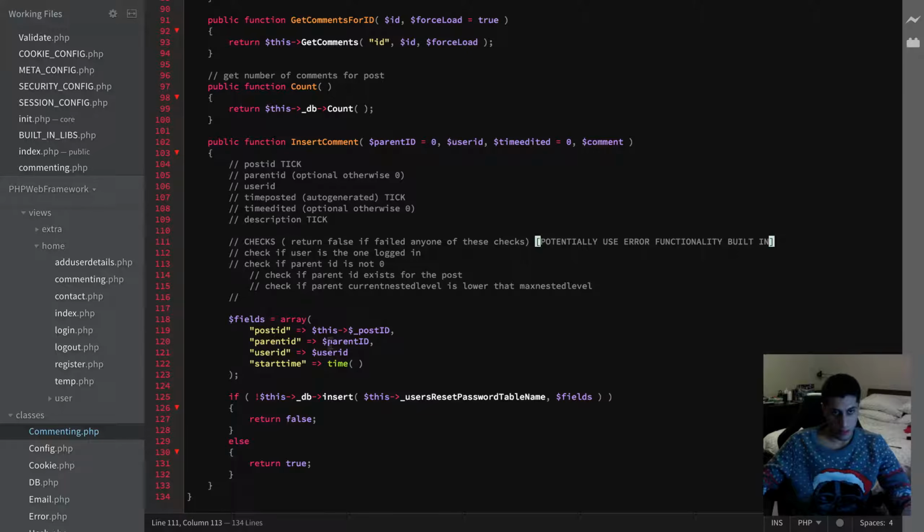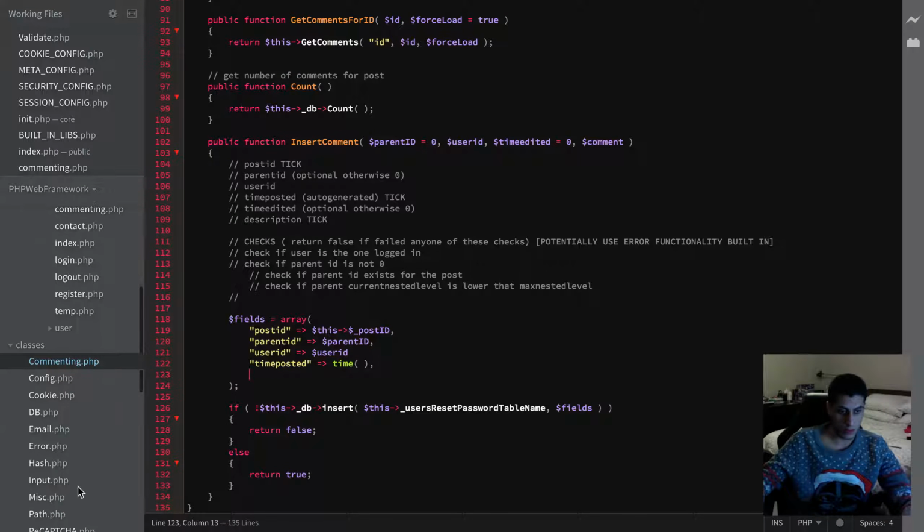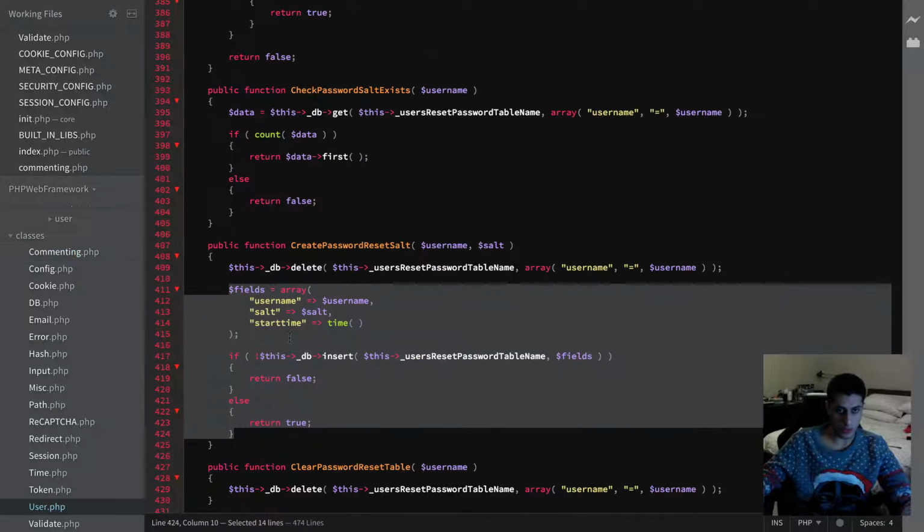Okay, so we got parent ID, got user ID, time posted, and that is, well, we've already got it here, time. So where do we get this method from the user class? What was it doing? Start time, oh that's fine.